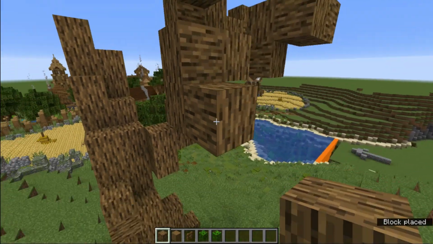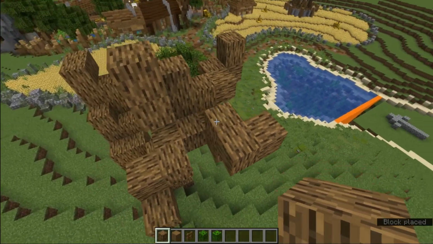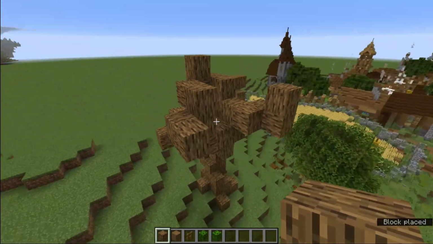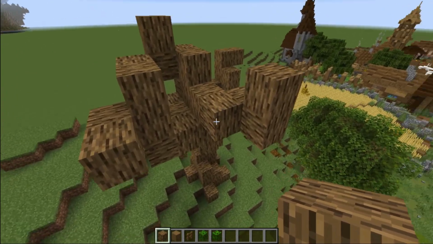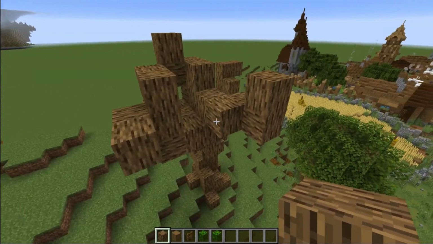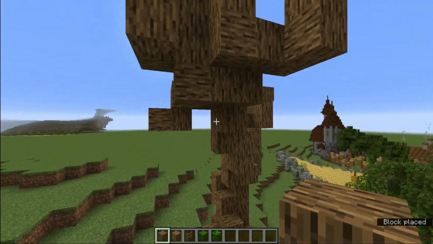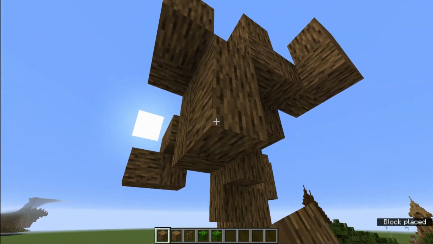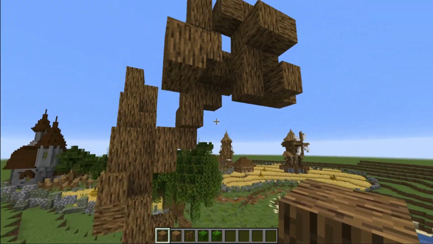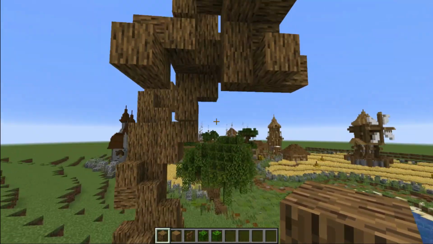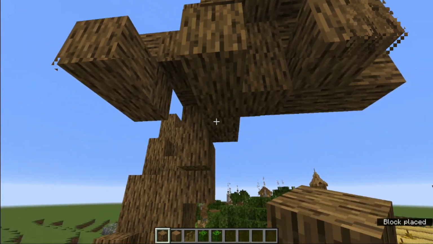This is just to give a nice gradient, and then you look around for any area, like right here, where it looks like it's definitely missing a branch, and we just pop two pieces of wood there. Again, it's all very much just whatever doesn't look good. Right here, it's obviously missing something. It's got to come down a bit, because we want to make it into sort of a sphere.